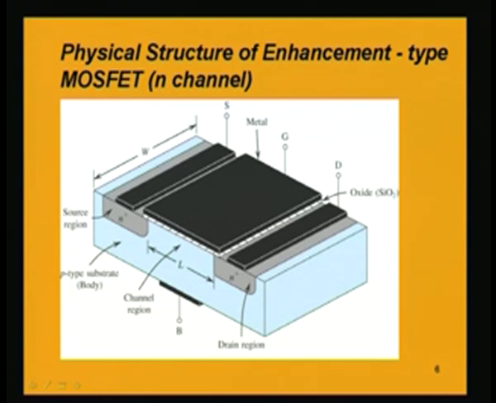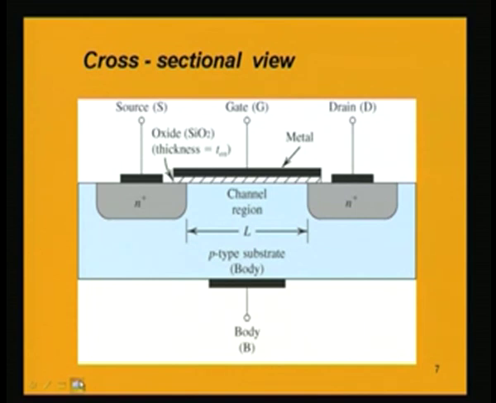Now, this construction of the MOSFET, if we see the cross sectional view of this whole construction, we will have this type of diagram where we have this P type substrate having a body terminal taken out and the 2 N type semiconductors, and in between these 2 N type semiconductors is the P type substrate, and on the region between the 2 N type semiconductors is grown the insulating material which is silicon dioxide, as shown here.